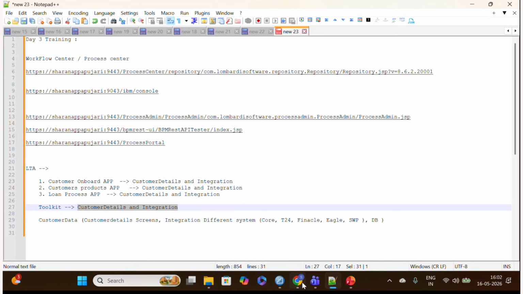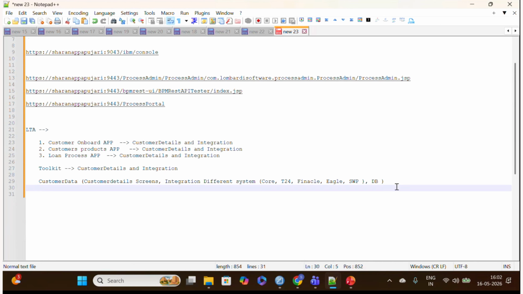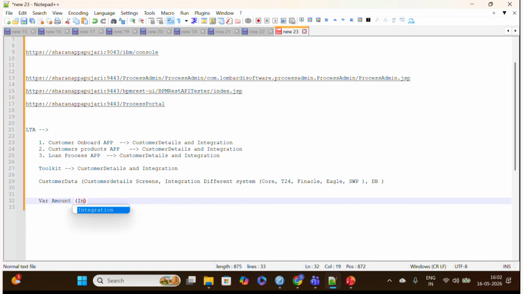Oh, no, no. I'll tell you. I'll open and I'll show you. So don't get confused. For example, I have a variable, and I need to declare one variable as int. I want some amount. Amount is a variable, but the type is integer. So this is a primitive data type. You are not going to design this integer, right? It's a primitive which the IBM tool has to provide.